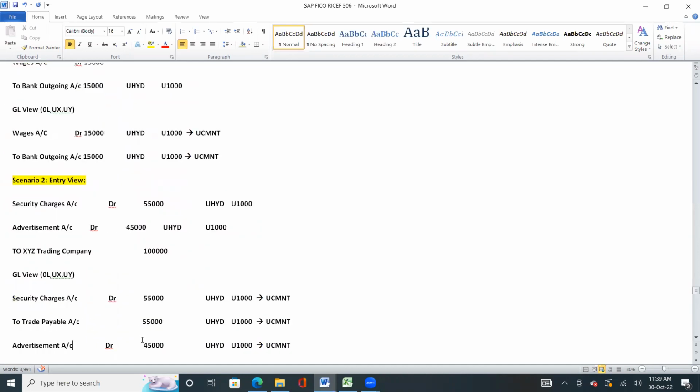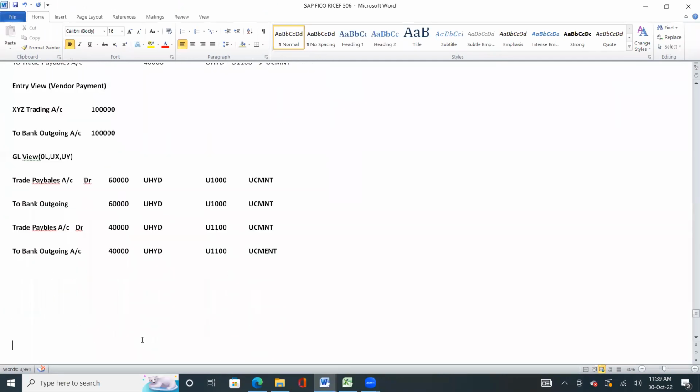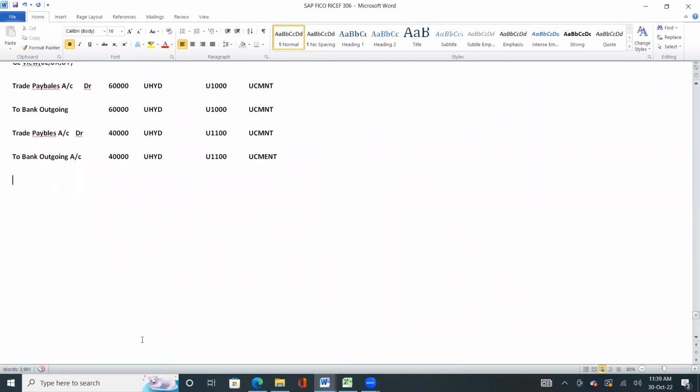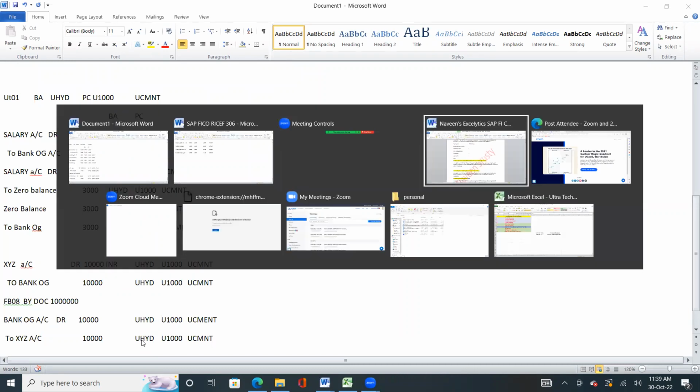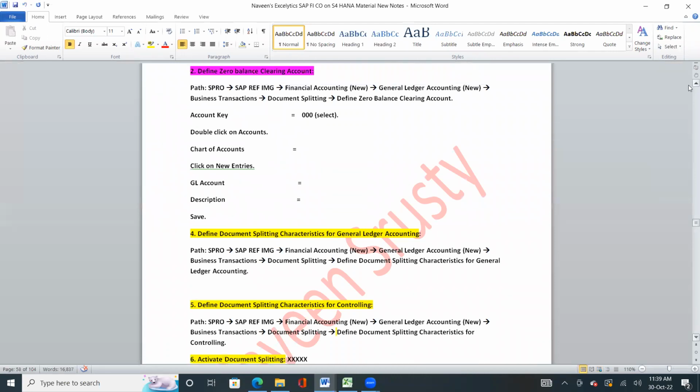So here I have shown you some scenarios in zero balance splitting. You can go through it once. We have created zero balance splitting yesterday. I gave the path and showed zero balance, and we defined the zero balance clearing account. We have assigned it for debit and credit lines.